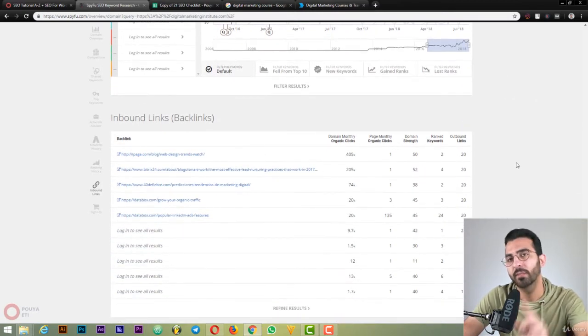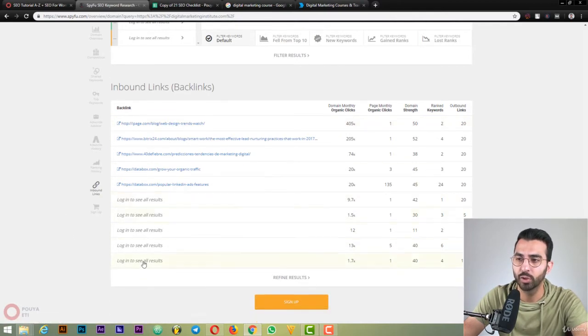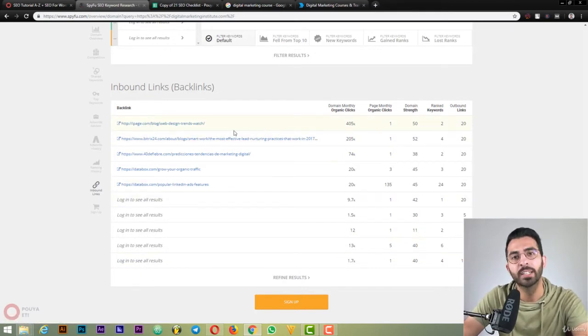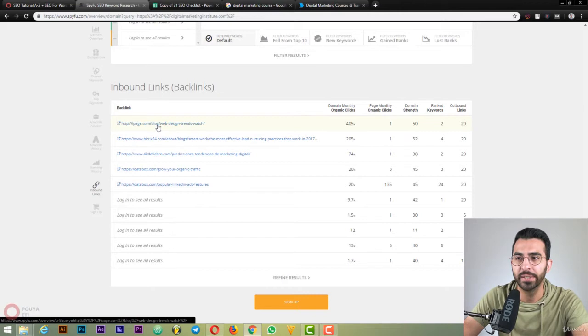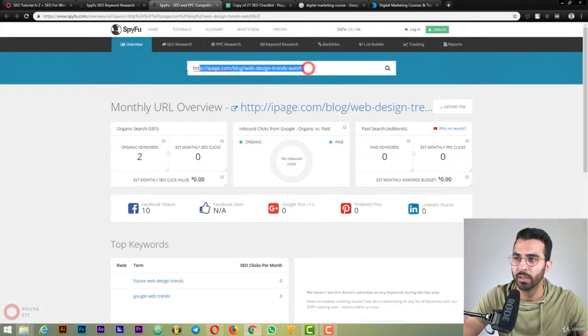The organic ranking history, as you can see, shows how much they have been ranking and with what search volume. You can just go through the information. There's one other important thing which later we are going to come back to and talk about, which is inbound backlinks. Now, it is also not showing all of the information, but only 5 of them. You can see where your competitor is bringing traffic to their website from. So for example, here they are bringing 400,000 organic clicks monthly from only this blog. So let's open it and see what this blog is about.